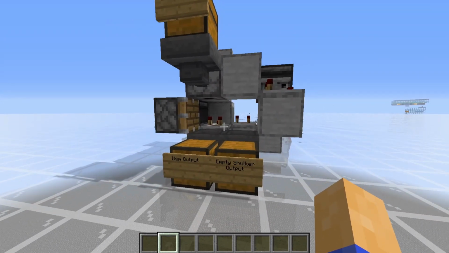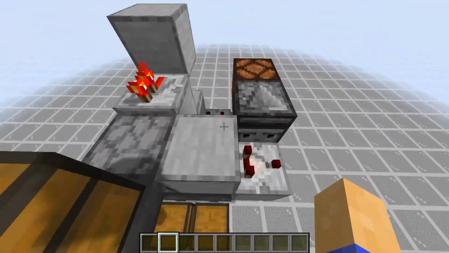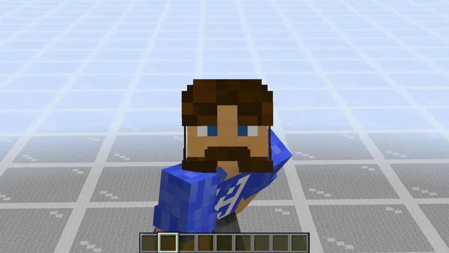And I had not initially thought of that, but my solution for this that I came up with is right here in this module to the right. So we're going to be rebuilding this entire thing right over here. This is the Shulker box unloader version 2.